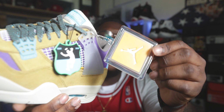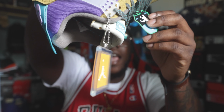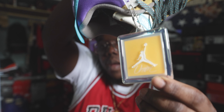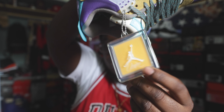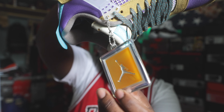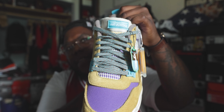They do have this right here. It's a yellowish Jumpman hang tag. It does say Union on it. You can see it on both sides. I know on the camera it's blown out, but you can see on the Jumpman the Union on both sides. Yep, you can see it on both sides. So that's that. Laces are weird too, y'all. It looks like either a gray and turquoise or a crazy green and turquoise. I can't really decipher which one. Like I said, man, they had a lot going on with this shoe. I don't know what the approach was with this shoe at all.